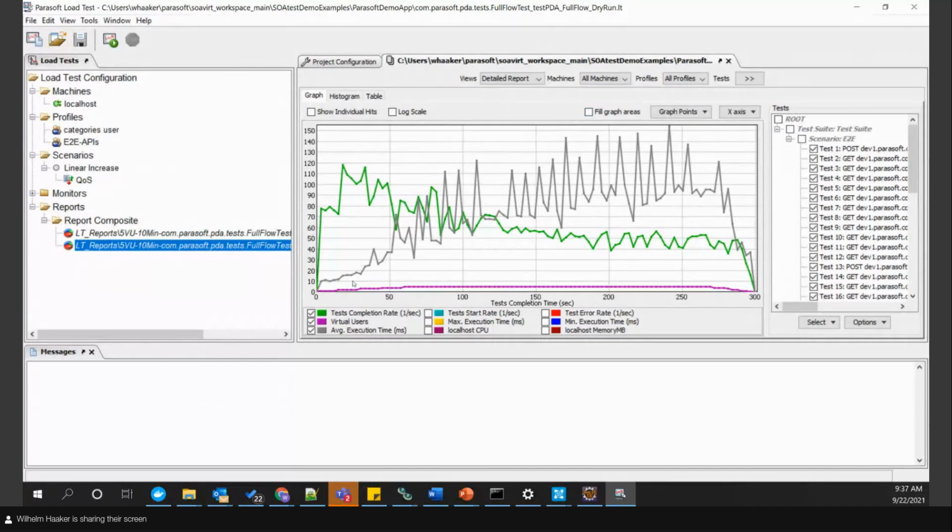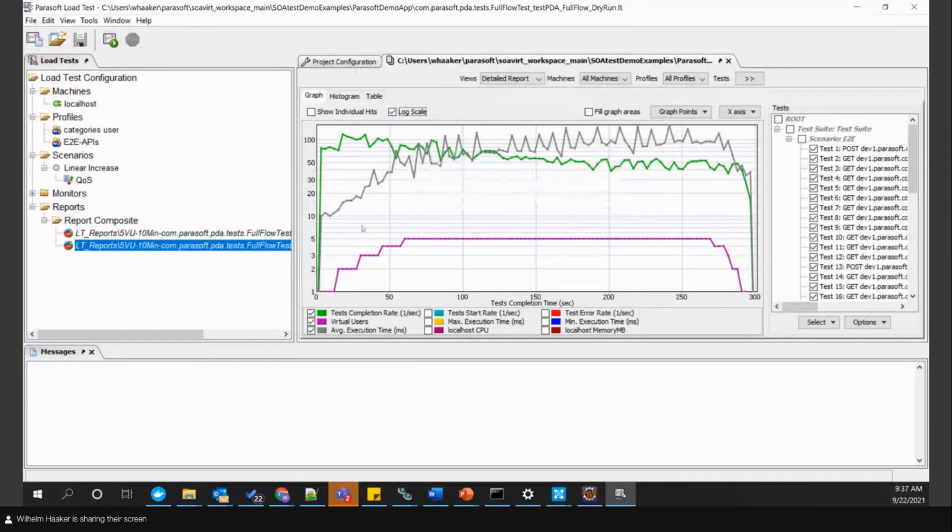So for example, here we can see an interesting correlation where throughput is going down while average execution time is going up. If I make this logarithmic here, we can see it's pretty closely aligned to increasing the concurrency on Paratroopers here. So we've definitely got some scaling issues that the application developers should look at, because I doubt Paratroopers would be able to handle a large volume of users trying to access it all at once.